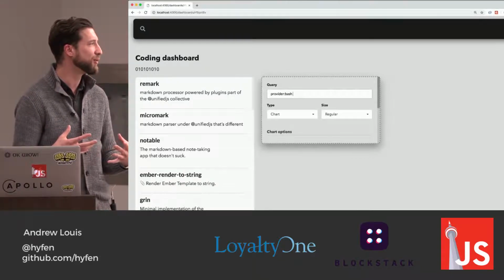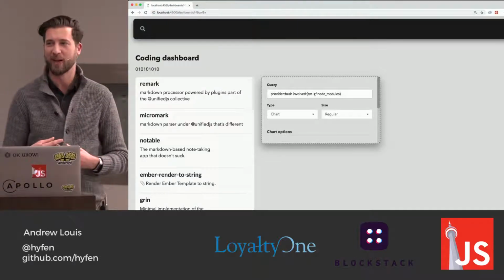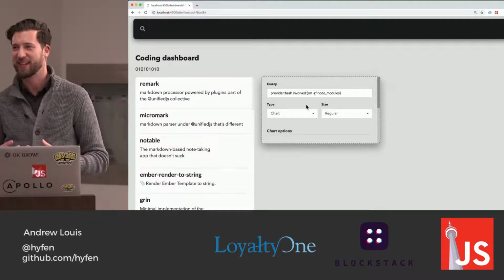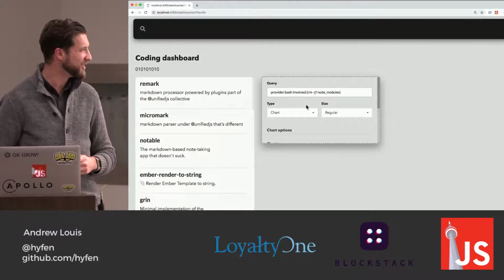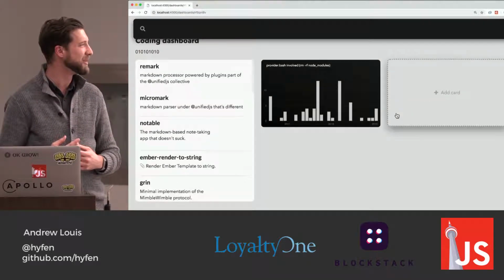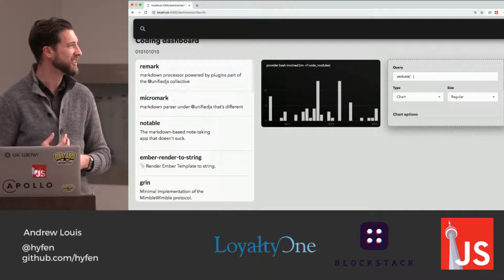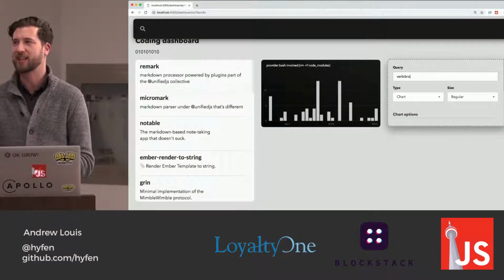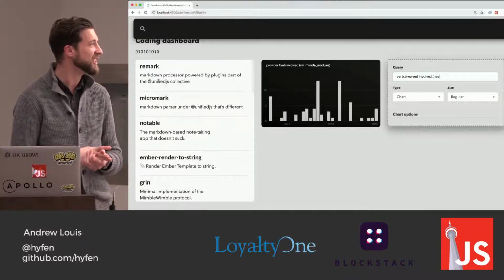I'm going to add another card for all the times I've done rm node_modules, just to get an idea of how frustrated I am with JavaScript over time. So that will turn into a nice graph of my frustration with JavaScript. And similarly, it's coding related, so I can do how many times I check Hacker News over time, maybe as a rough gauge of procrastination.